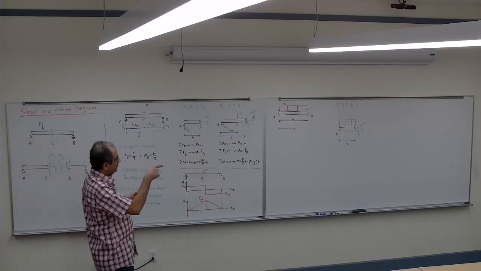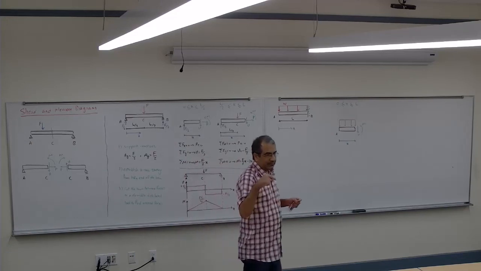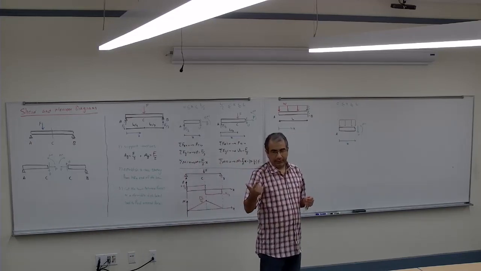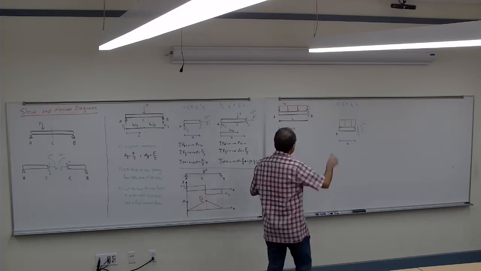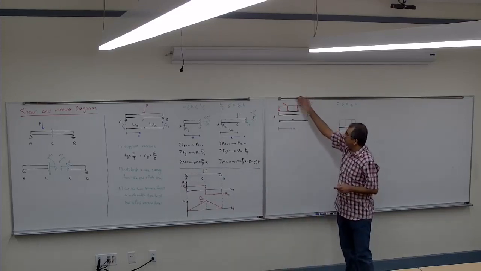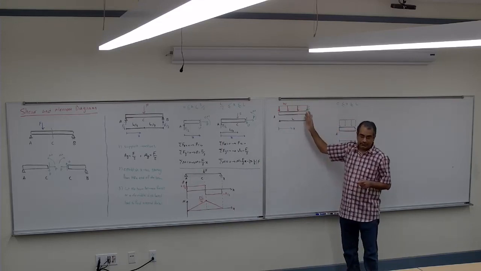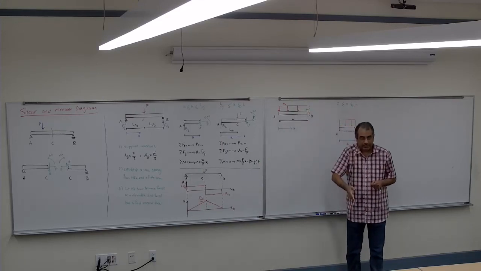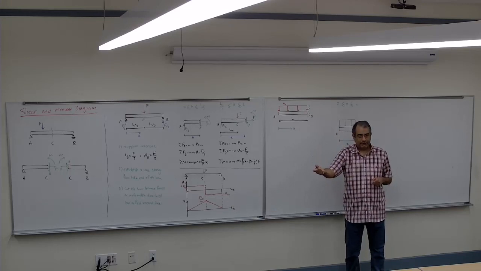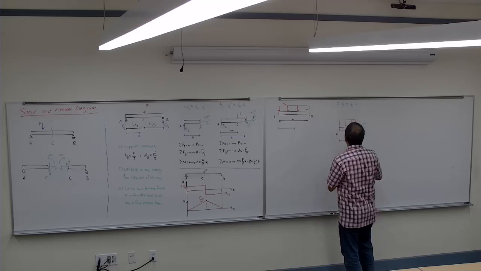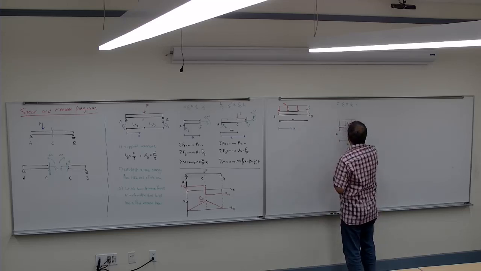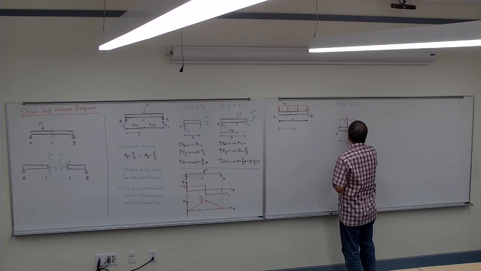So if I have a distributed load, I have to replace the distributed load with the equivalent single load. Remember that, do not replace the distributed load with its equivalent before cutting the beam. First cut the beam, then replace it. So if I go ahead and replace that, the force that I'm going to have here is going to pass through the centroid of the load. So the location of the force is at the centroid of the load.